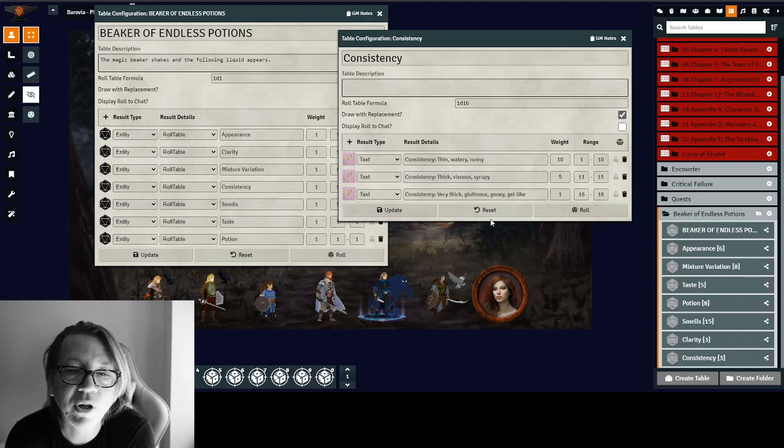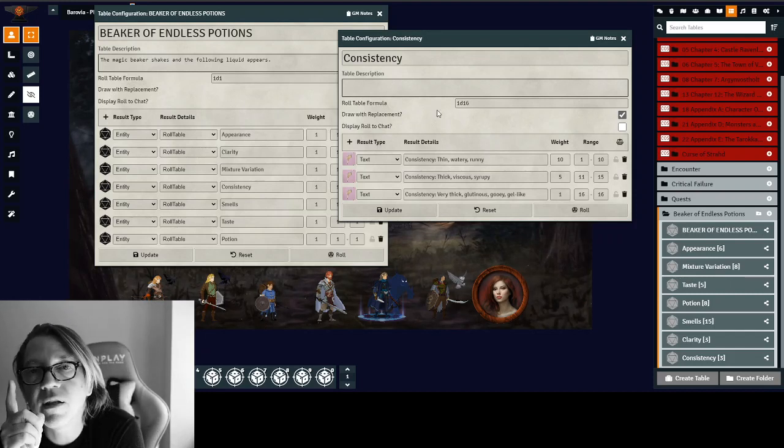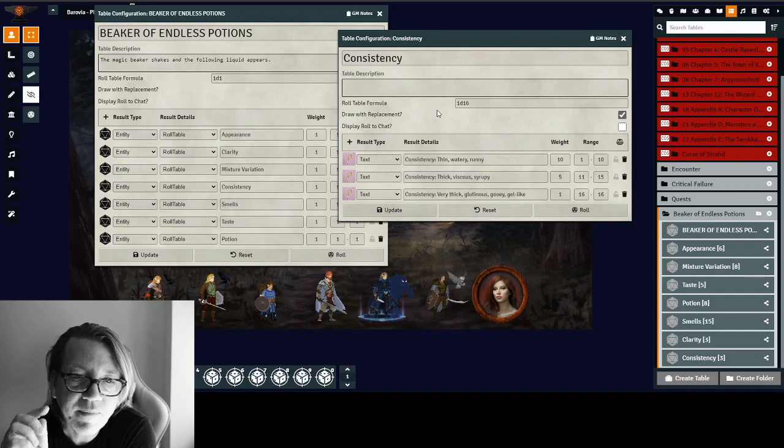The one thing you got to realize is when you do the weighting thing, it's going to change your ranges on some of the other numbers in the table, and it's going to change your roll die table formula. As I mentioned before in the previous video, your 1D number does not have to exactly be a die. You can type in 1D16. There's no 16-sided die. Think of the roll table formula as really a random number generator.